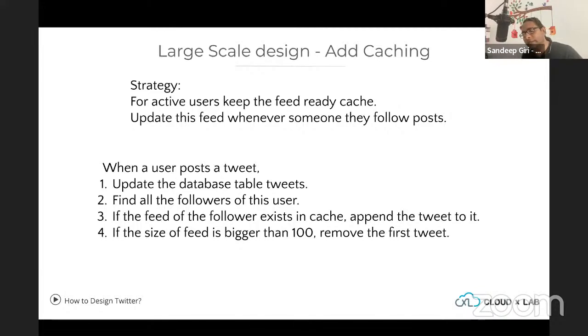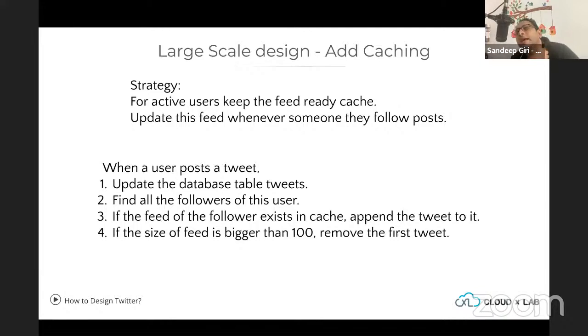If the size of the feed is bigger than 100, remove the first tweet. Essentially, we want to keep the feed containing only the most recent 100 tweets.